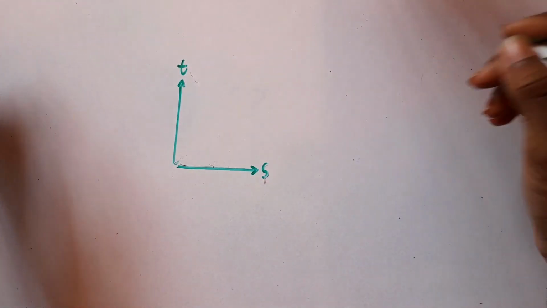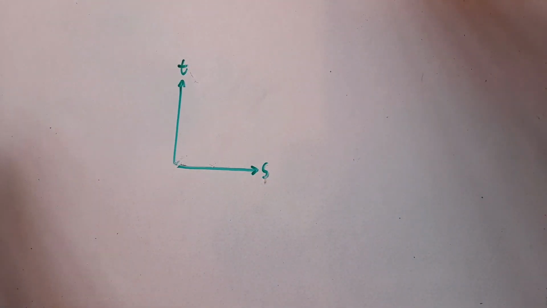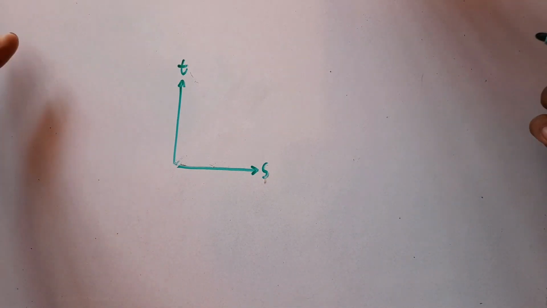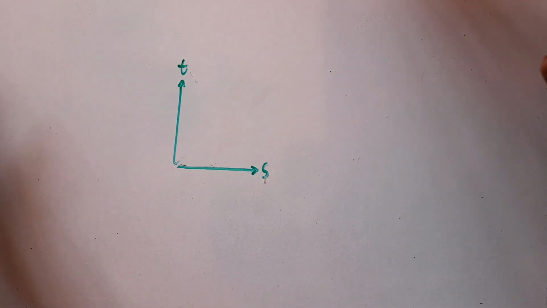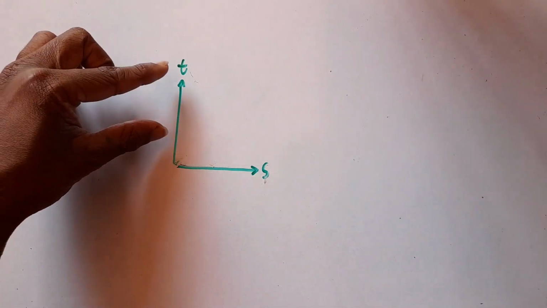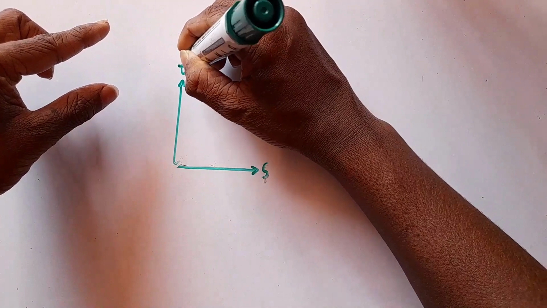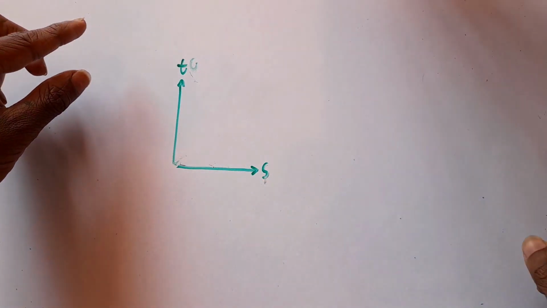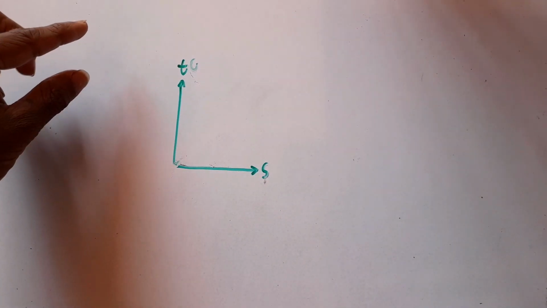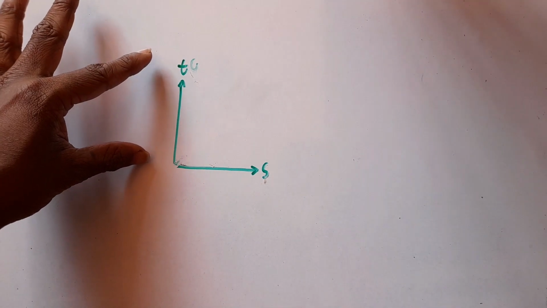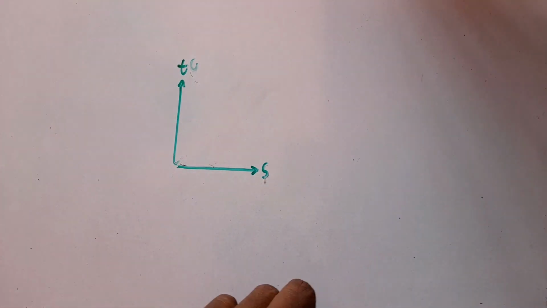We know that the speed of light is the conversion unit between time and space. Time multiplied by the speed of light equals space. So we are going to stretch out this axis by a factor of c, multiply this axis by c, and then we would have a coordinate system that actually works.